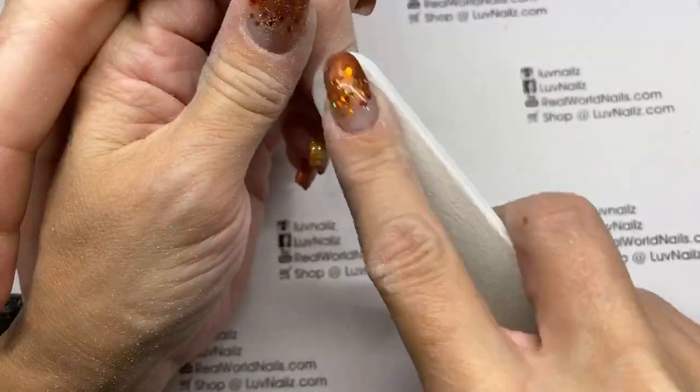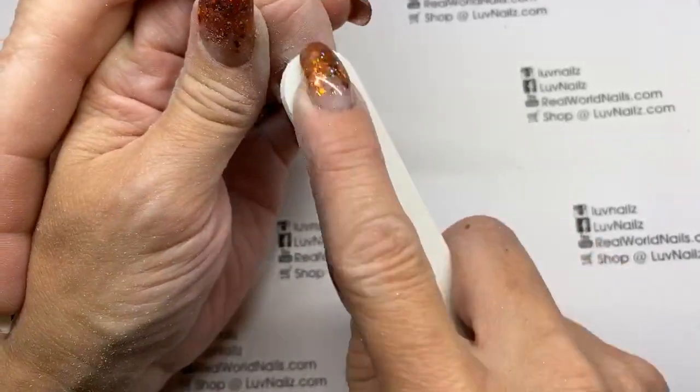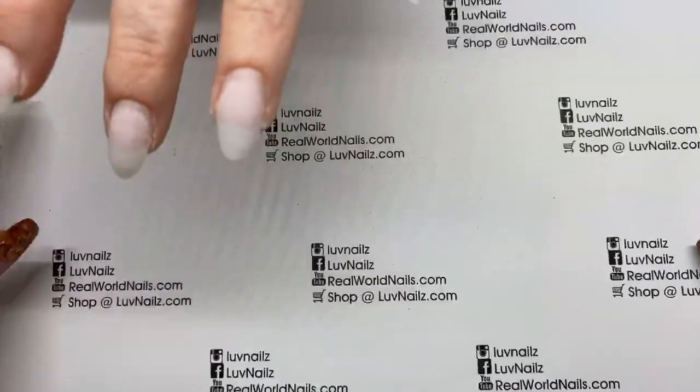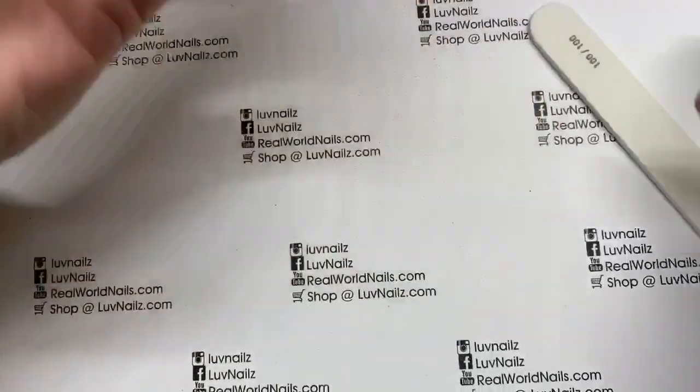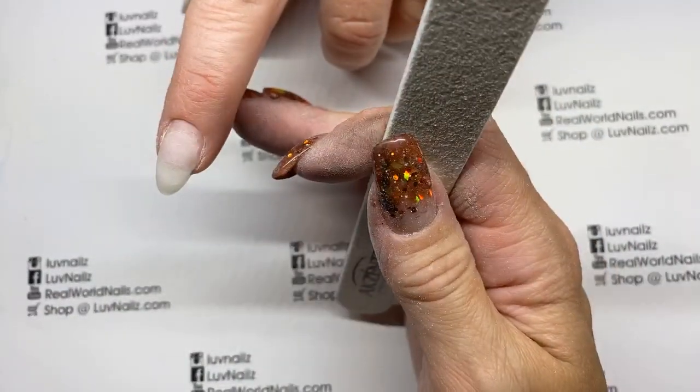One of my co-workers just flew to Arizona and they oversold the whole flight so they were putting people in the middle seat. Was that on Alaska? Really? Bad Alaska — shame on you. Where is camp going to be? Right now we're talking about the 10-year anniversary camp at Camp Burton outside of Seattle, so it's the original location where I started organizing it in 2009.